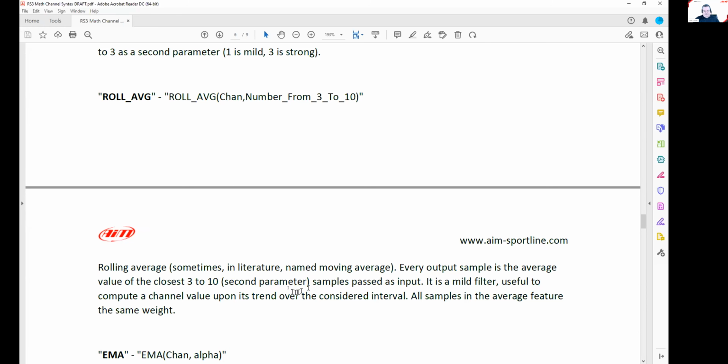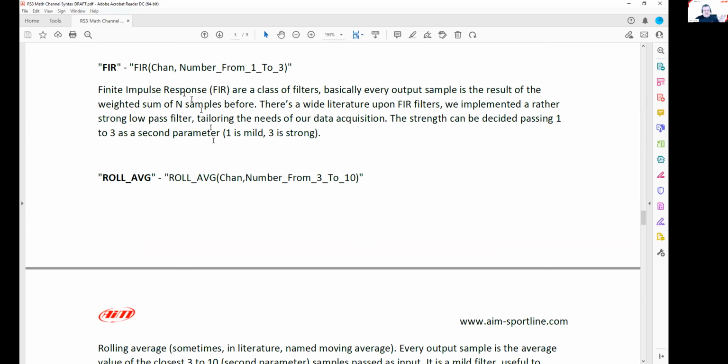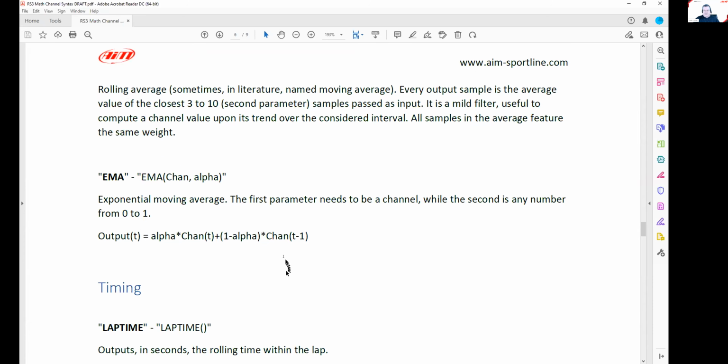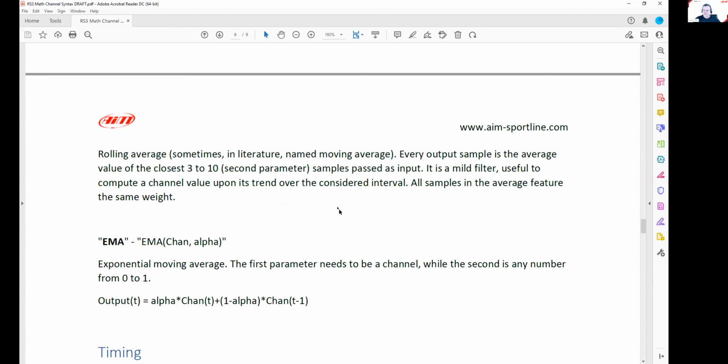Filters. I think Kyle Watkins was asking about filters and rolling averages, and while not every bit of information you may want is here, Kyle, there is some information about the different filters in here. There's an FIR, a rolling average, an EMA, the moving average one that I showed, all sorts of things. This document's valuable. Take a look at it, download it. It's out there free for you to take a look at. It's what I use to help me learn more about math channels as I need it. It's a great reference material.